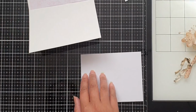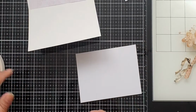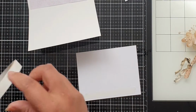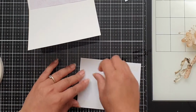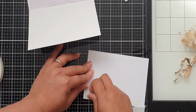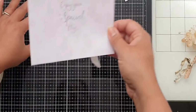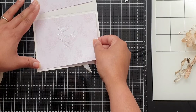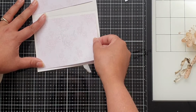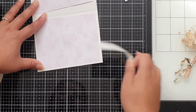So let's put these on before I finish the top. And again, I'm just going to use some double-sided tape. So you can finish the inside of your card however you want. You can also use some stamps to make it pretty. You can just use whatever you like. I like using inserts or pretty paper, and inserts like this from Kanban, it's already got the sentiment printed on, and a lot of kits have inserts, so it's a good way to use them.